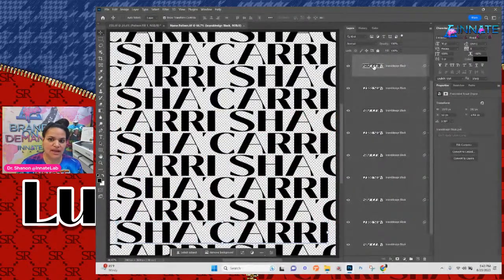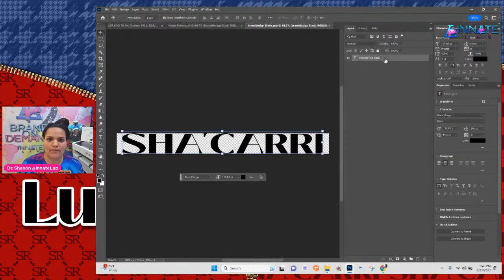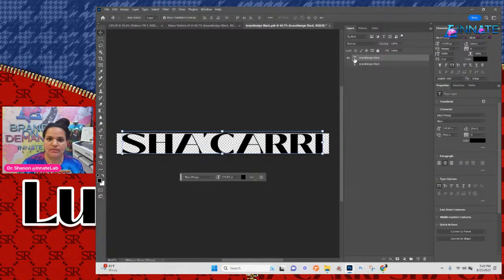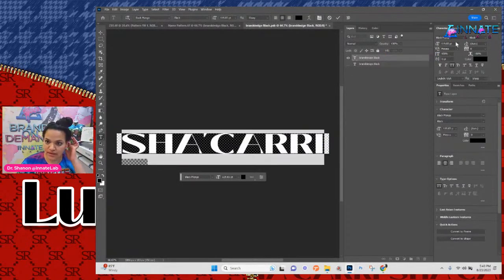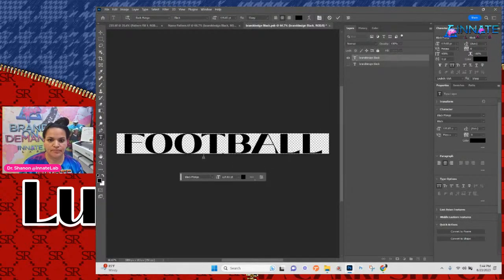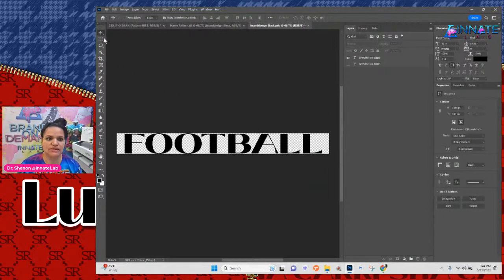So let's say this is the name of your school or the name of your athlete. Let's go ahead and double click here on the name. Okay. And I'm going to duplicate the layer here, and then we're going to double click on T. Make sure that you install the fonts because the fonts do matter. Let's go ahead and do this one. Let's just say football. Okay, that way you can get a difference of what this looks like here.